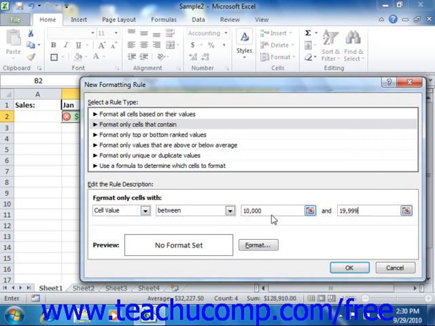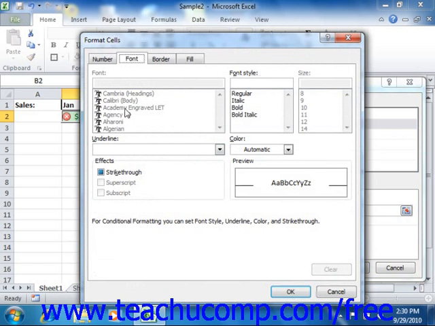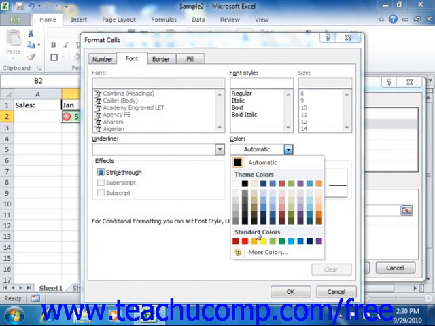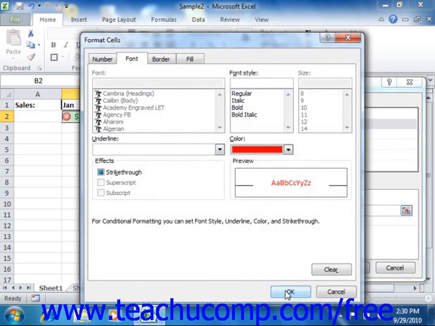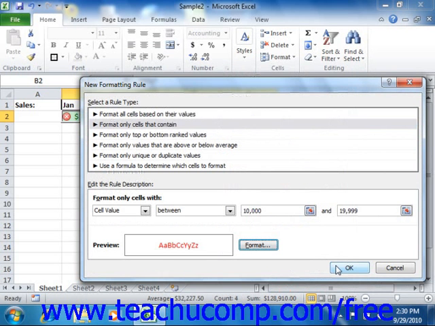Once you finish setting the formatting that you want to use, simply click the OK button to return to the Conditional Formatting Rules Manager dialog box.